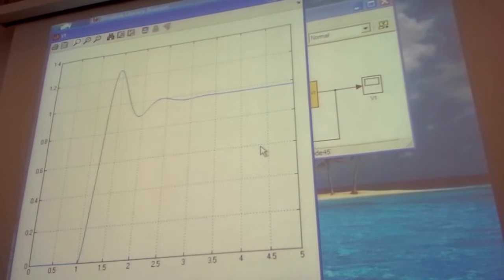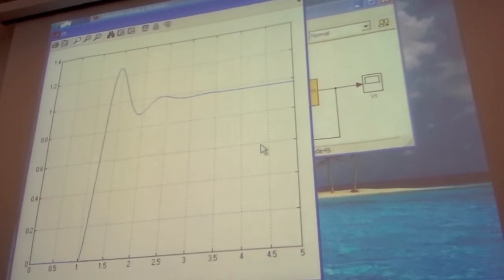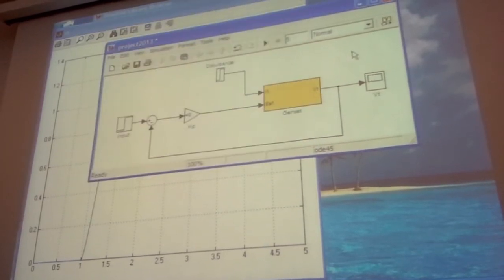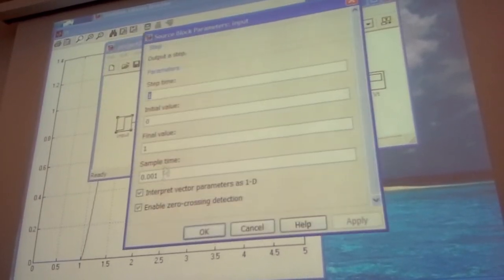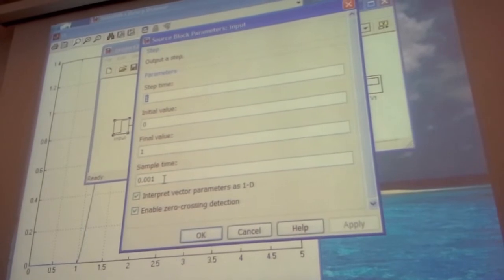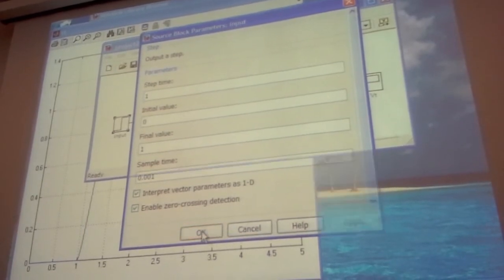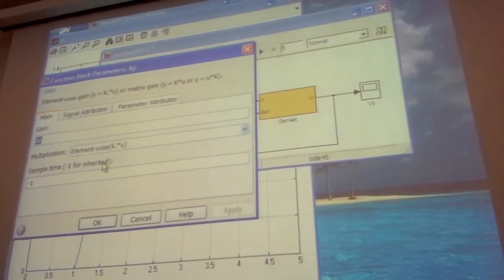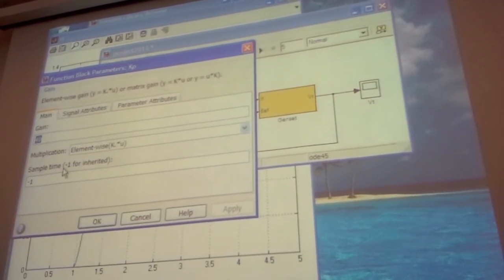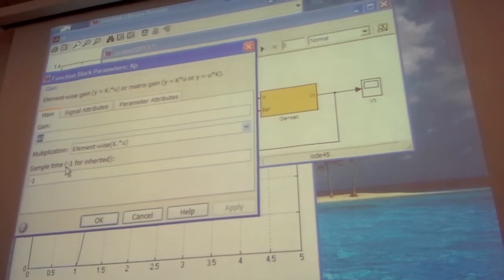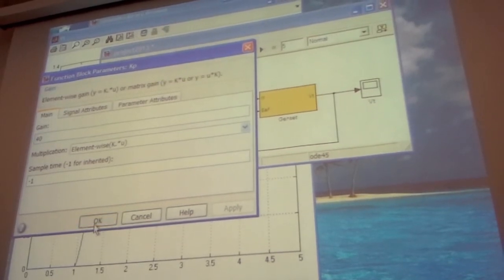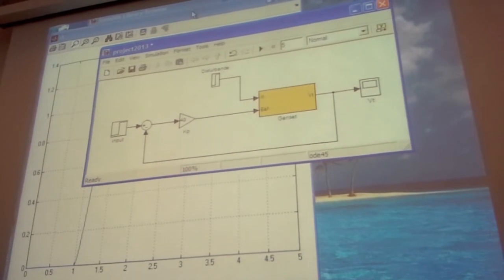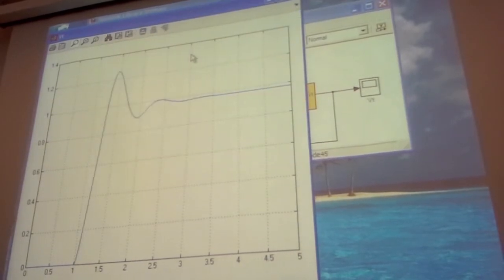What did you just change to 0.001? Sampling time. I'm going to show here one more time. Input 0.01. Thank you. And the other one is -1. That means it's inherited. So previously 0.01, it will follow that. Okay, that's what I meant. So if you select 1, it's okay. So your response is here.